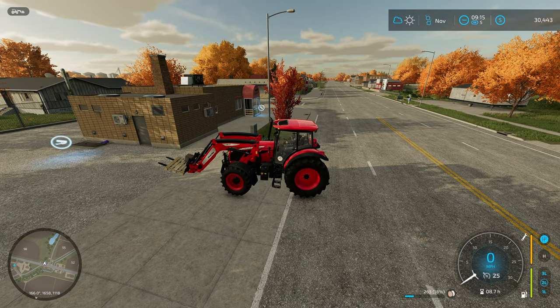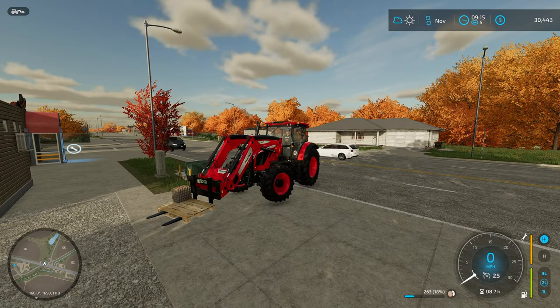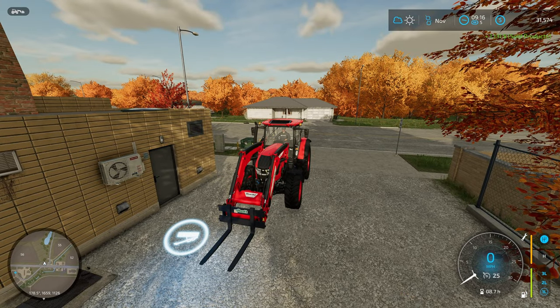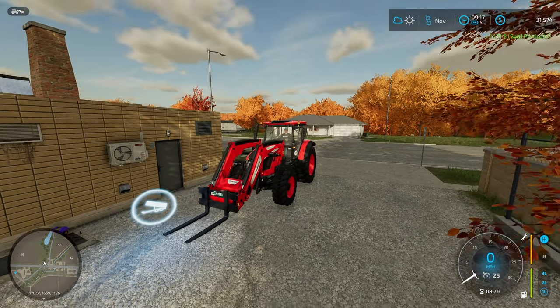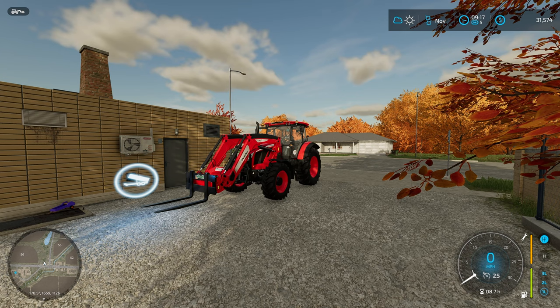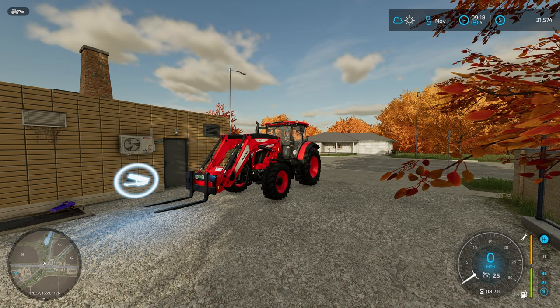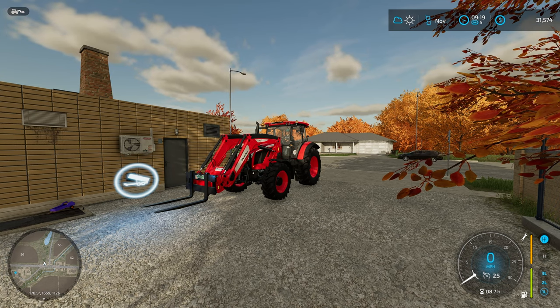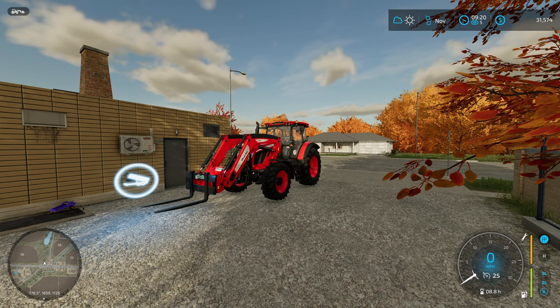We're down at the bakery. Much like I was trying to explain with the hay — typically with inputs like this you don't actually have to unload them at all, you just have to drive them into the input. Let's see if it works this time — yeah, 1,131 for our 263 eggs, and you just have to drive them into the input. That's good to know. Also, be aware: don't drive into the input with things you don't want to sell there. If you have multiple pallets of different products and you drive into an input that takes those products, they'll just disappear — no button to hit, nothing. So you have to be careful or you'll sell at a cheaper price than you wanted.